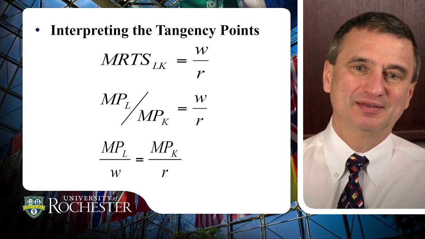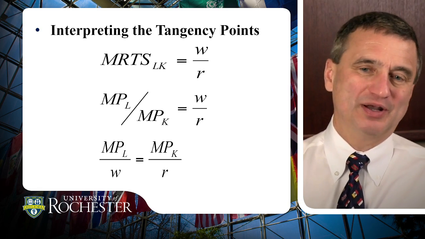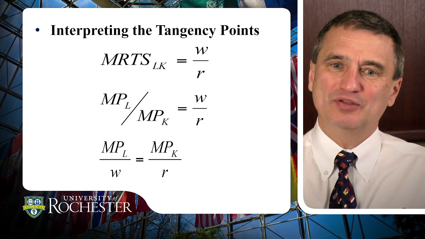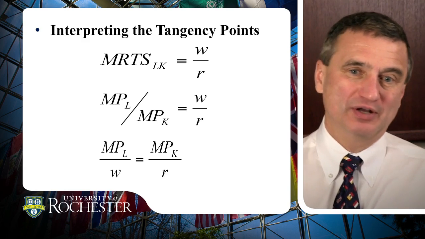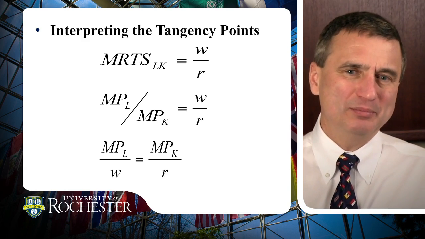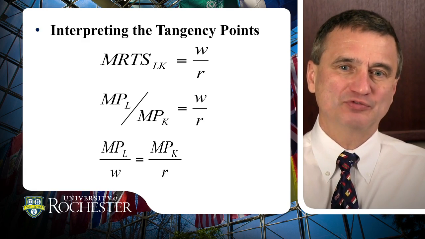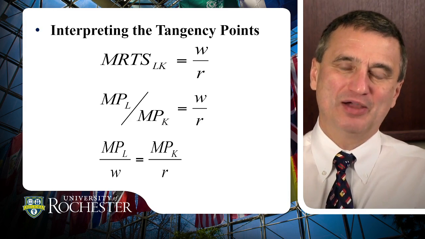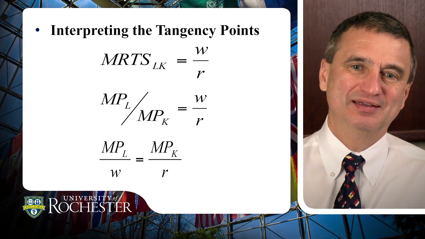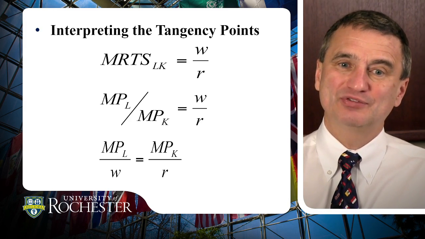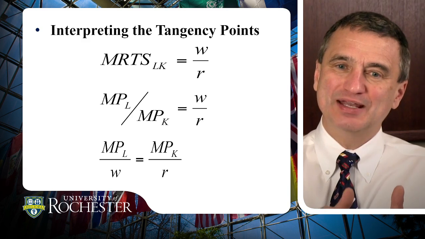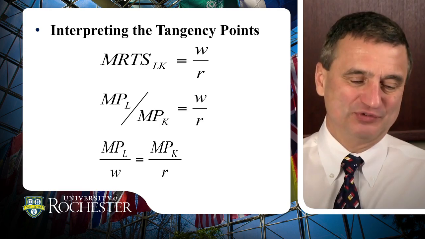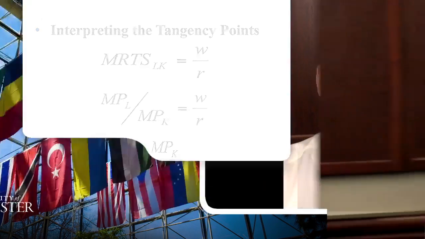So if I'm Larry Ellison running Oracle, and I have to spend money either on software engineers on one side or on MBA graduates on the other, I want to make sure that the return in productivity per dollar I spend on software engineers equals the return per dollar I spend on MBAs. It's as if I'm investing in 2 banks. I want to keep reallocating until the rates of return I earn on money invested in those 2 banks is the same.